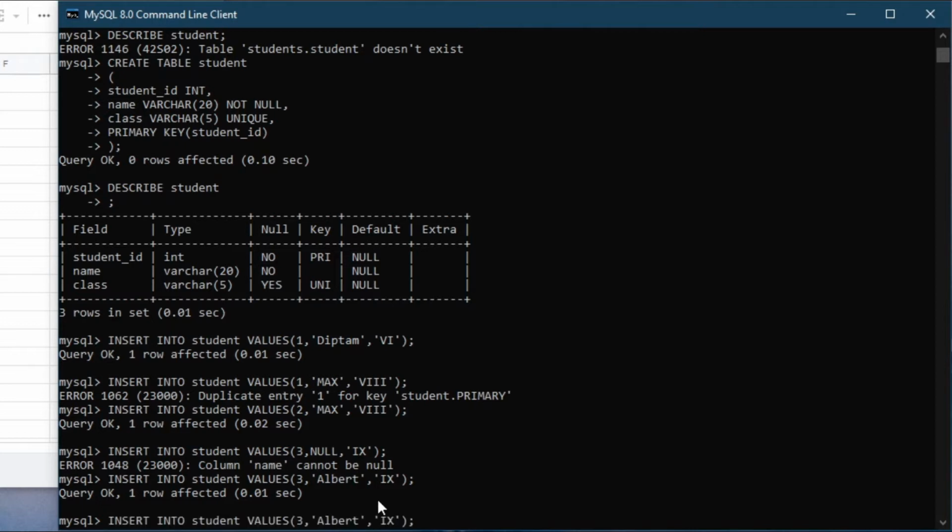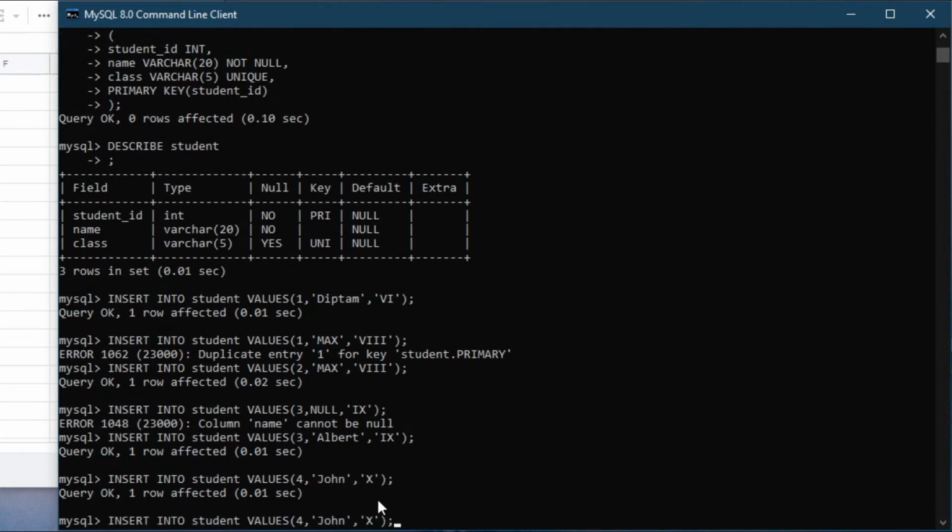And similarly, let's write the fourth one. This fourth one is John, and class is 10. Yeah, that's fine. Now let's write the last one. It is 5, and the name is Jenny, and we already set the previous value as 10. So if you run it as a 10, and you already know that class should be a unique value, so the 10 will be repeated, right? It should not be like that.